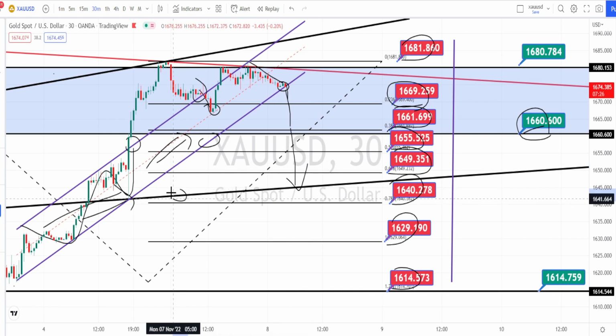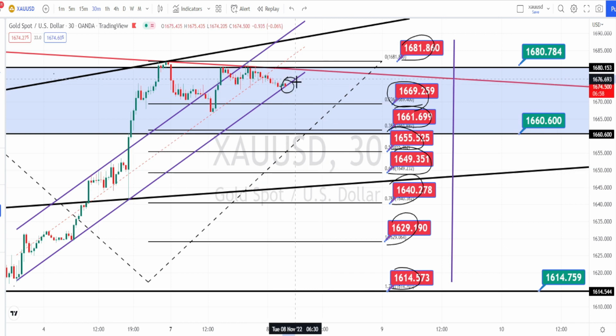And again we have the 4 hours time frame trend line or the support lines running over here. And if the price action bounces back from this support line, we can expect it to retest on the 4 hours time frame trend line or the resistance line. And only when the price action breaks this resistance line, we can expect the bullish side retracement to start in 30 minutes time frame also.